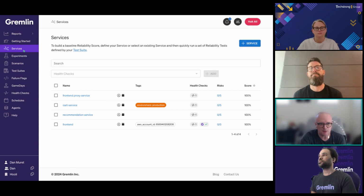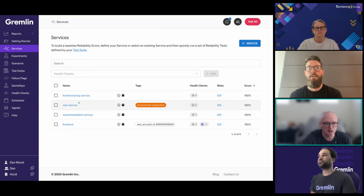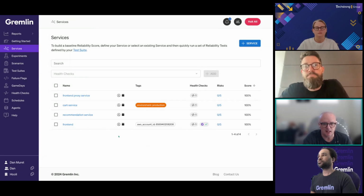You can absolutely start with the recommended tests. That's what Chris and the team did, start with the recommended tests, see how it works, how it fits into your environment, and then you can start modifying it afterwards. So the time to start is relatively short. But then you can really dig into it and, to Chris's point, bend it to your will. You can modify this pretty much as you want to get the benefit that you need.